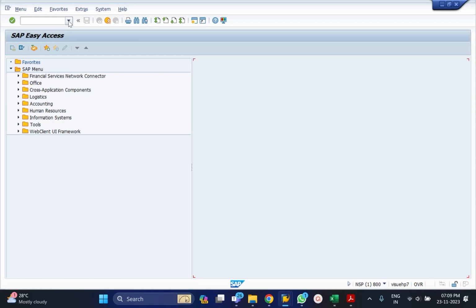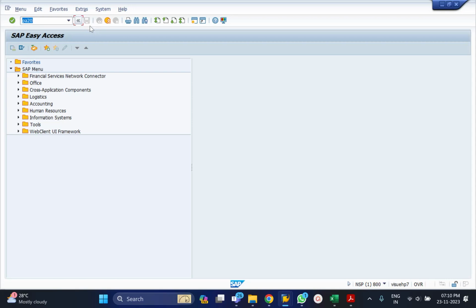And this field is the most important part which you would use more. This is called the command field. In SAP there are different types of screens. To navigate to those screens, you will make use of this command field. We enter some code here. This code is called a transaction code, or commonly a T code as well. If you want to hide this field, you can just close this. Now you can't see the command field, and if you want to open it, you can click on this again.